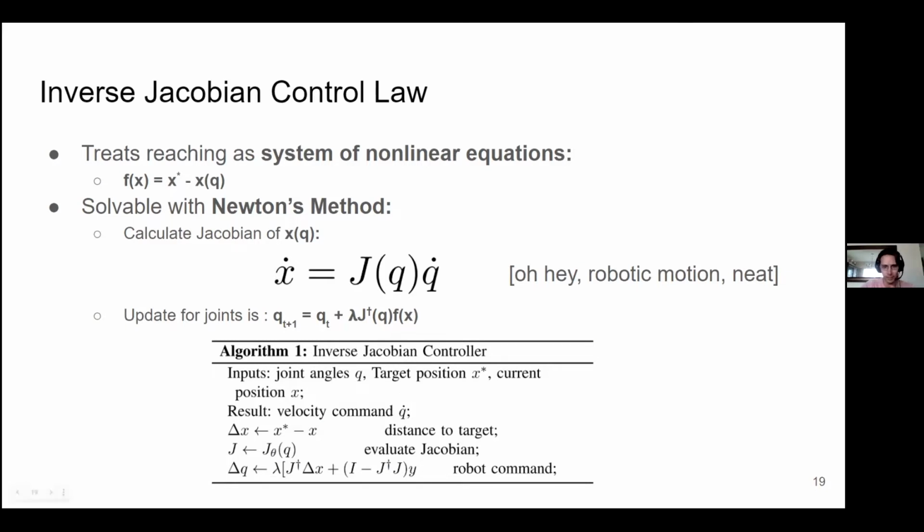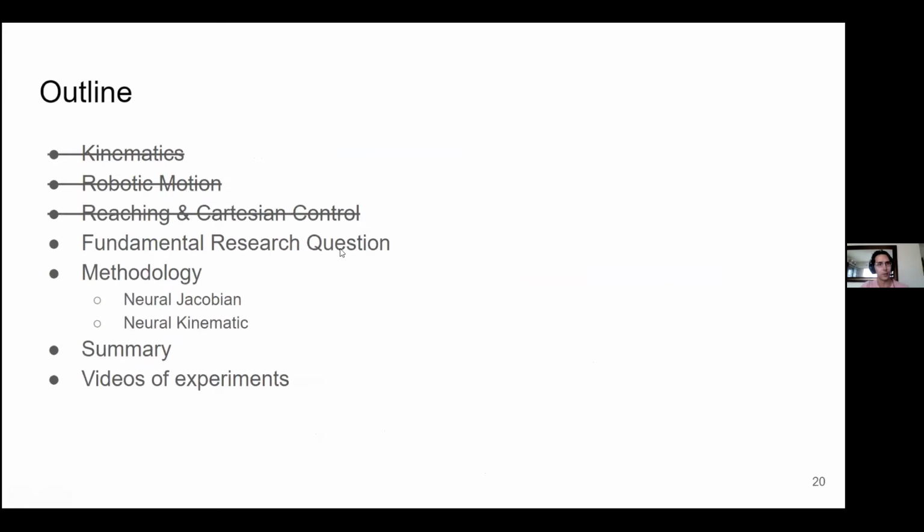This equation here is just repeating the steps to apply this method on this problem, at least as I've come to understand it. These joint velocities are being decomposed so that we can see the rates of change of the kinematics function. So that's the high-level background of the problem that we were working on.